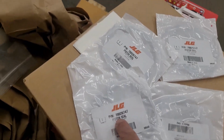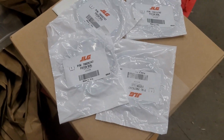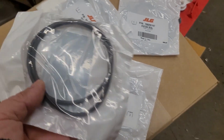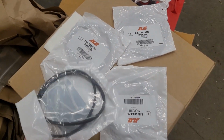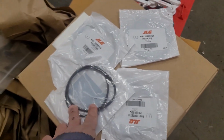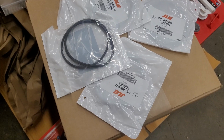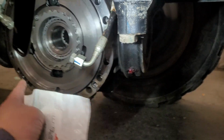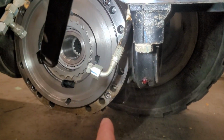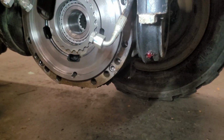If you need the part number, here is the part number. This is an OEM original from the JLG dealer, or we have an aftermarket here, just compare with the old one. Use aftermarket, I think it should be good as long as it's close to this. Okay, that's it, guys. This is the only o-ring I changed. It's only one inside from here, so I need to remove that one. Four Allen bolts remaining, and that's it. And you need to change this.